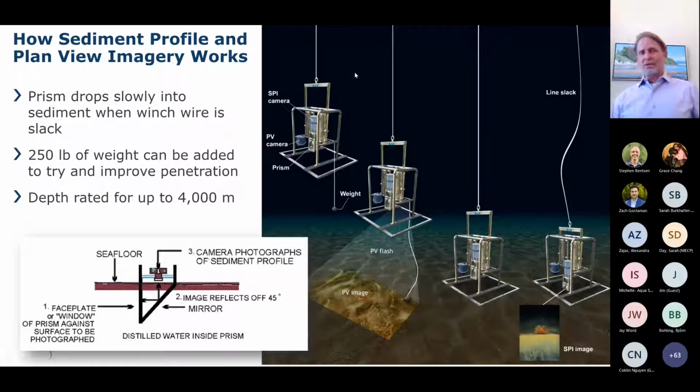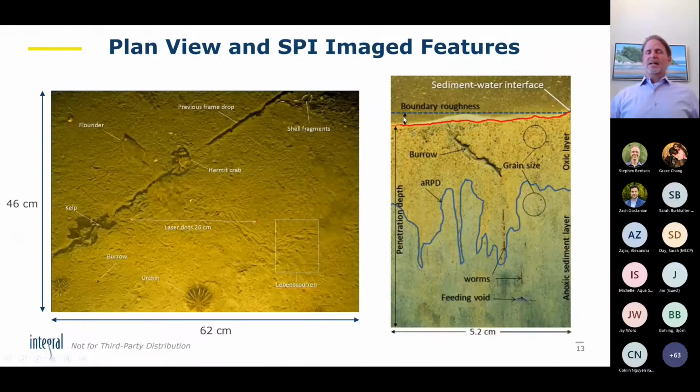Again, this is another technology that's not new. However, we're constantly looking for new ways to apply it to really help get better comprehensive views of sites. Here you can see this tripod, this frame, being lowered towards the sediment bed. A switch hits and it takes a plan view image, or basically just a down view image of the sediment bed. Once it hits the sediment bed, a prism lowers into the sediment. Here's a cross view section and takes essentially a side view picture of the sediment. What does that look like?